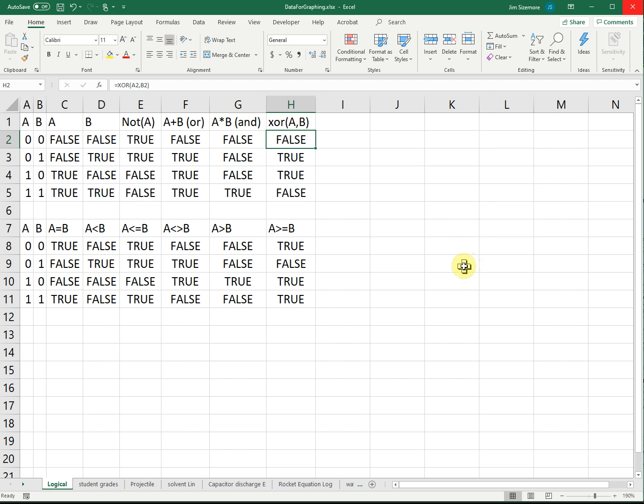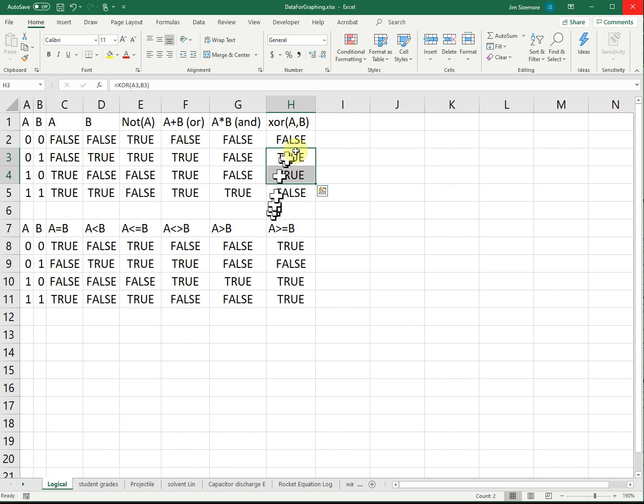Exclusive OR. Now, here's how this one works. It works just like the OR. But the difference comes in when the value of both arguments is 1, when everything's 1. A OR B is true, A exclusive OR B is false. So if they're both true, then XOR, exclusive OR, excludes 0, 0. It excludes 1, 1. 0, 1 and 1, 0, though, evaluate as true.